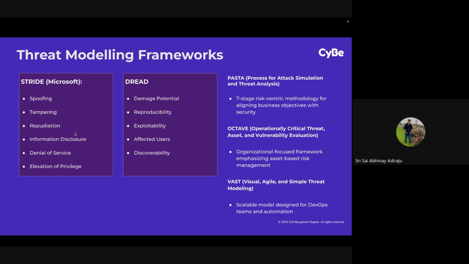Repudiation is the fact that at any point in time you should be able to locate who is the attacker or who is the threat actor that's involved in this entire attack path. You should be able to map it back to the user, right? If you're unable to, then it's a repudiation issue. And then information disclosure is when an attacker gets hold of confidential information like the database, or maybe some property file containing sensitive information, or some key vault containing key secrets, etc. That is a confidentiality issue. That's where the information disclosure aspect comes into the picture.